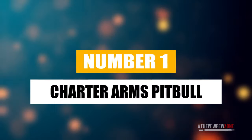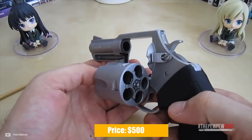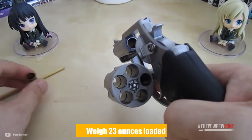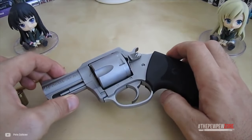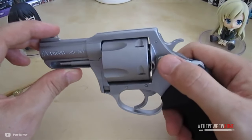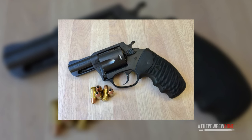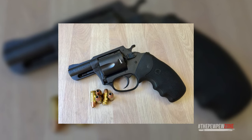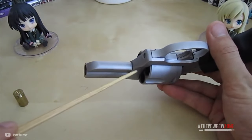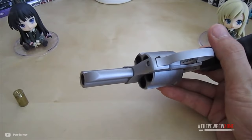The Charter Arms Pit Bull is a snub-nosed revolver chambered in 9mm and goes for around $500. You get 2.2 inches of barrel and the cylinder holds five rounds. Fully loaded, the Pit Bull weighs in at 23 ounces. It can be had in single or double action, both in a black nitride and stainless steel finish. The stainless steel variant comes with a neoprene grip; the black nitride version gets a rubber grip. California residents are limited to the stainless steel model. The Pit Bull also features a dual coil spring assembly inside the extractor, so rimless loading and unloading are easier if you do not use moon clips.